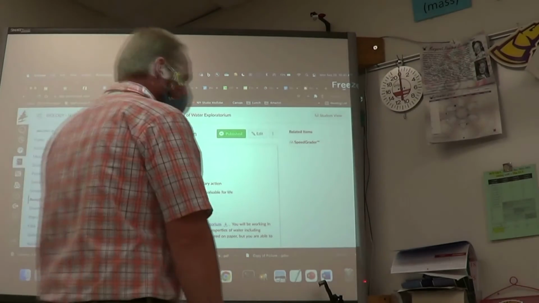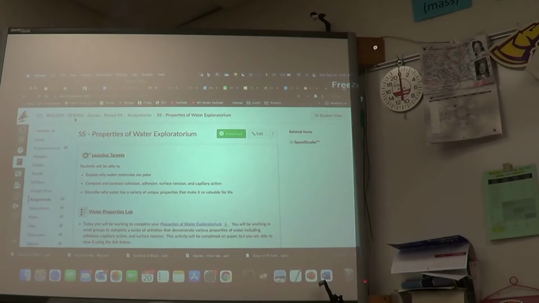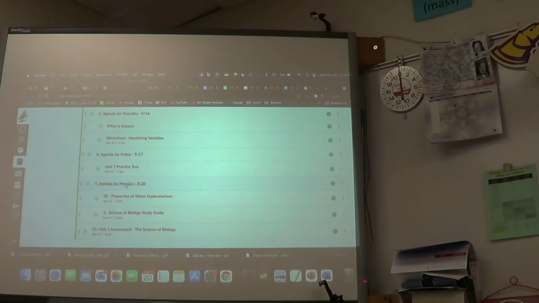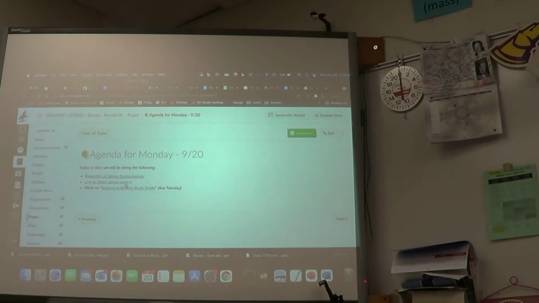All right, welcome everyone. There are two sheets you picked up on the way in. They are also linked in Canvas under today's agenda, under modules, for the week of, oops, I forgot to put the week of, but Monday the 20th is today. So there's three things in there.